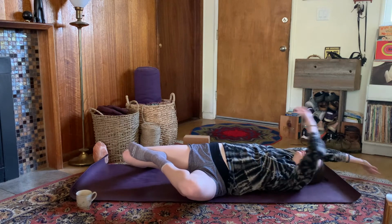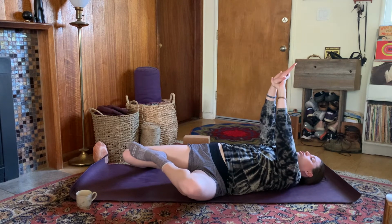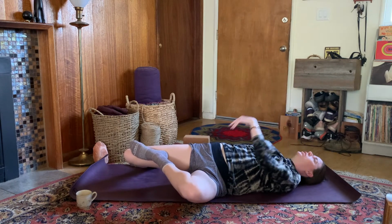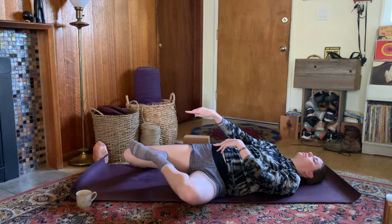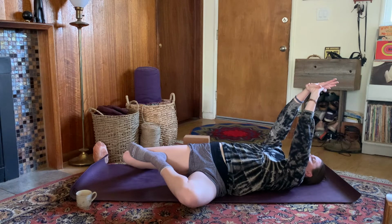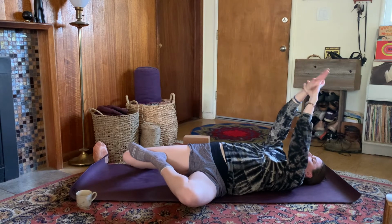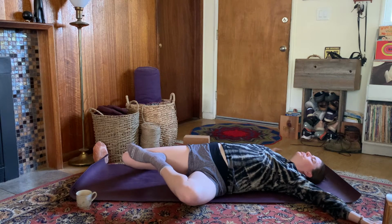And if it feels like too much to have that arm up overhead, then you can bring that arm straight up out of the shoulder. Keep this right glute active. You're lifting through the ASIS and drawing down with that left foot. Stay here, release the arms, open up the arms out to a T.